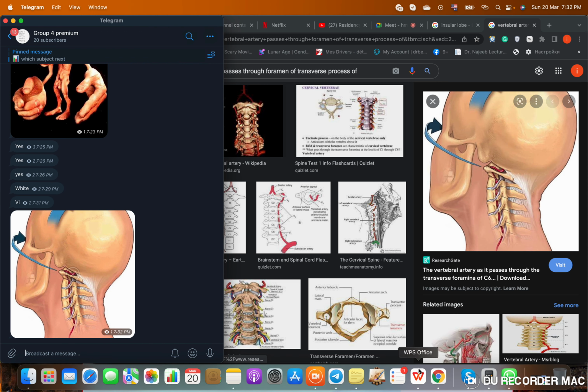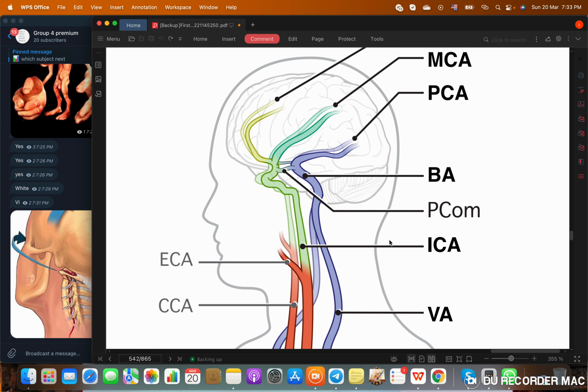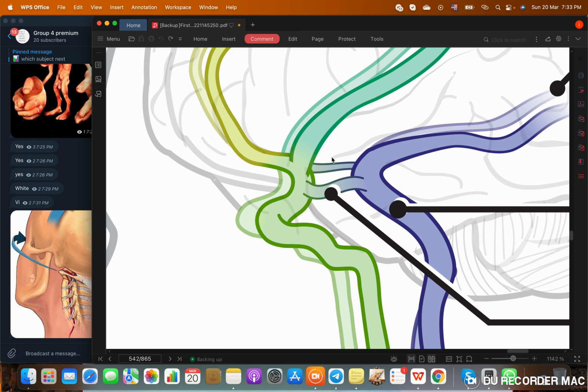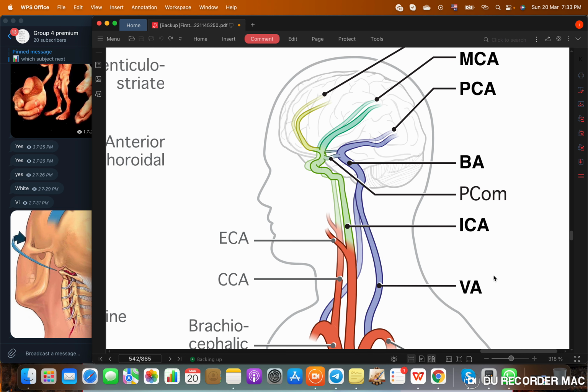It joins. So inside of the head, you can see they're coming together to form something called the basilar artery. And the basilar artery is going to make the posterior cerebral artery, in addition to making a communication with the anterior circulation. So that's it. The posterior circulation: the vertebral artery goes through the transverse foramina. They ask about this. And then they conjoin together, making the basilar artery, which then becomes the PCA. Keep in mind that the basilar artery has a communication to the anterior circulation.